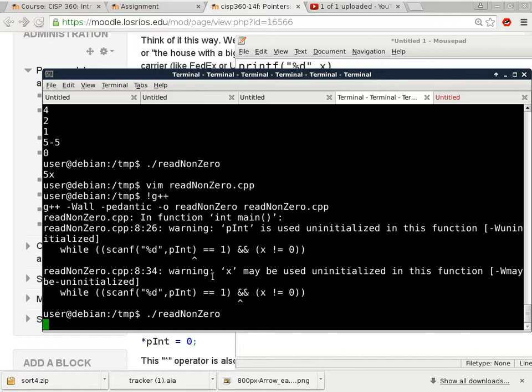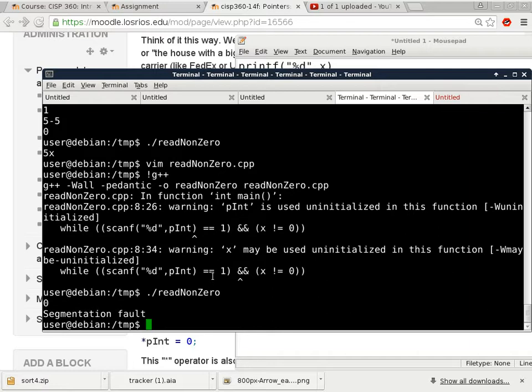If I specify anything other than a number, it's not going to bomb out, because it would just fail and say, this is not a number. I'm not even trying to store anything. So I have to give it something that it will store to whatever the second parameter specifies. So I can put a 0 here, and then press the enter key, and it gives me a segmentation fault, because pint is pointing to a location where I'm not supposed to be able to overwrite. Is that okay so far?